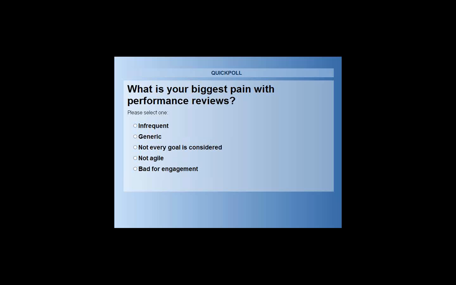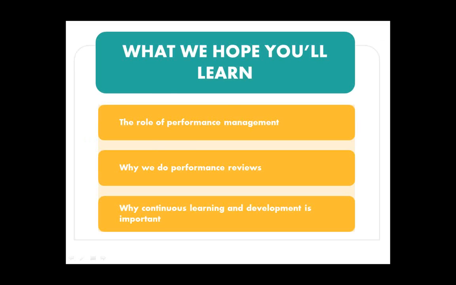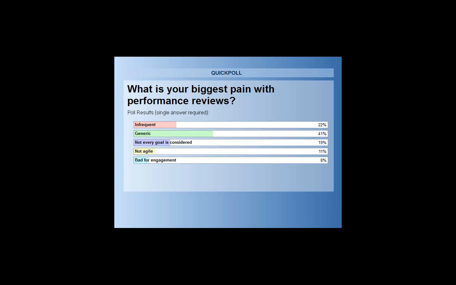Okay, I'll go ahead and close it out. Looks like we've got good participation so far today. So I'll go ahead and close it out. Share the results with everyone. So we've got 41% say it's generic, 22% say infrequent, 19% not every goal is considered, 11% not agile, and 8% bad for engagement. All right, so what's your biggest complaint?